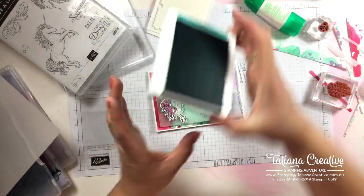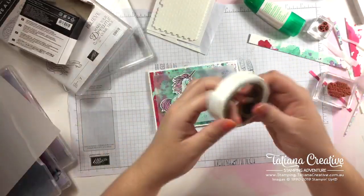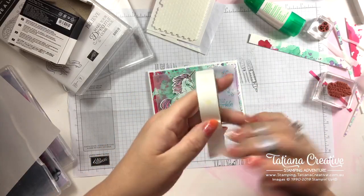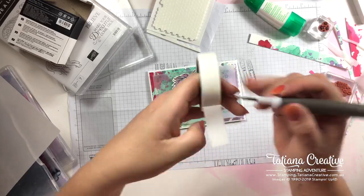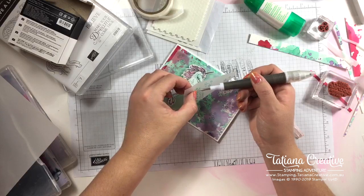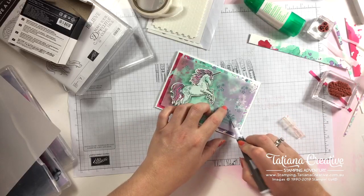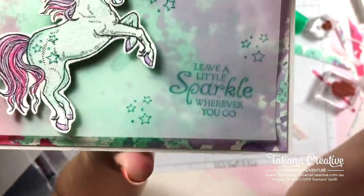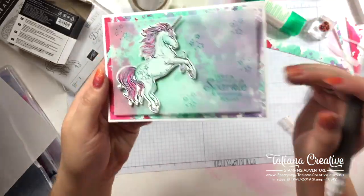Now if you don't like the vellum sticking up right there, what you can do is grab a glue dot with the pointy end of your take your pick tool. Firstly, fold the glue dot a little bit so that it's not as big, and then place it behind one of the letters to hide it. It stretches a bit when I try pulling it off, and then carefully there. You can ever so slightly see that I've got a glue dot right behind that L, and it gives it that little bit more stability, but I kind of do like the wispiness.